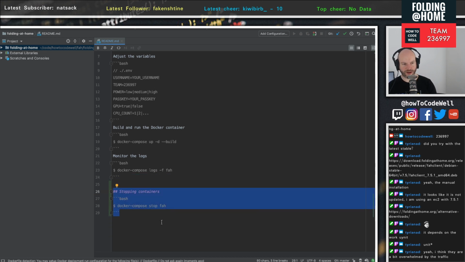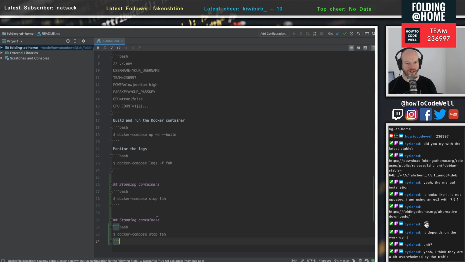And then I'm going to have a section as well for uninstall. So this is Docker Compose down, -v, and then --rmi equals all. I think that's correct. We'll just try that out.